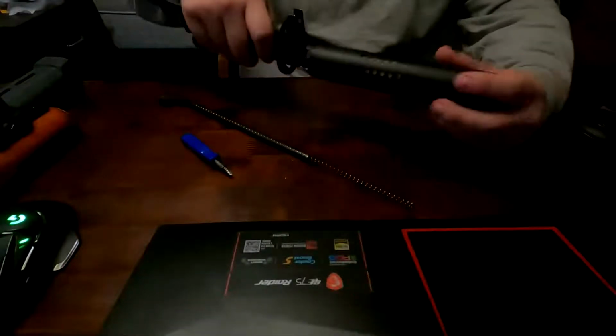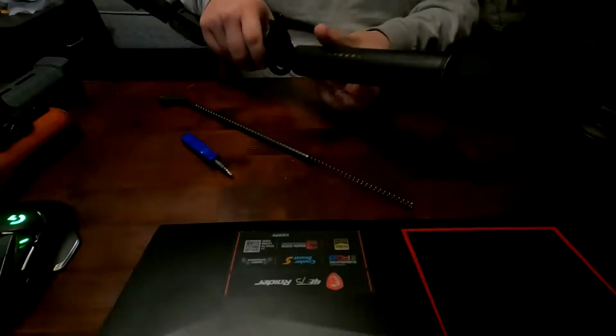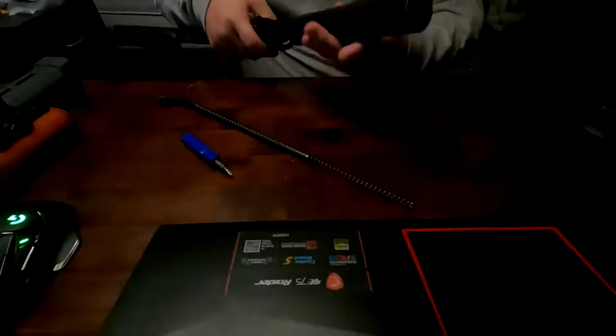This does come with 14 millimeter negative threads. I put a suppressor on because I have a long inner barrel. Let's see here.